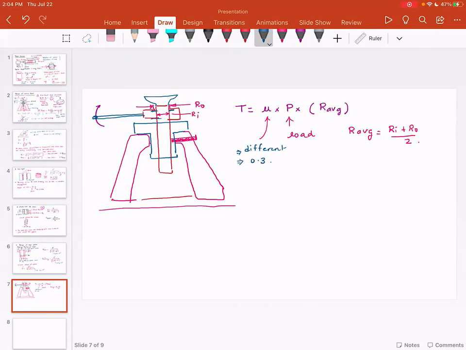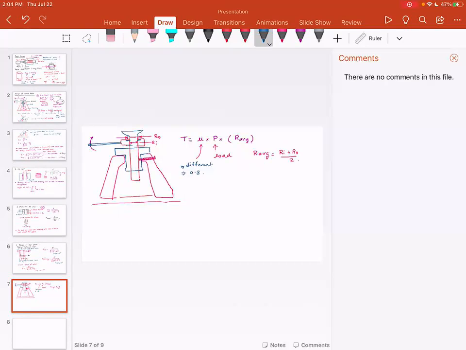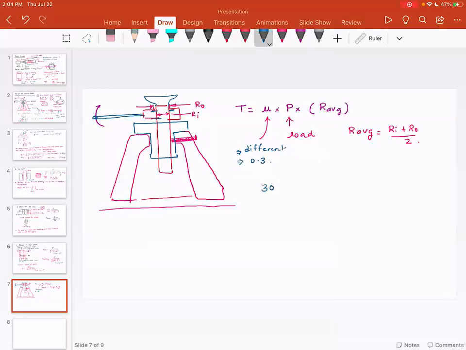And that should be able to give us the amount of torque that needs to be applied to raise or lower. And then once we know the torque, we have to look at what type of application this system is going to be used for. If it's just a manual application, which means you are not going to add a motor or anything, then typically human beings can supply 300 to 400 newtons of force by hand, which is like in a burst mode. Continuous is less.